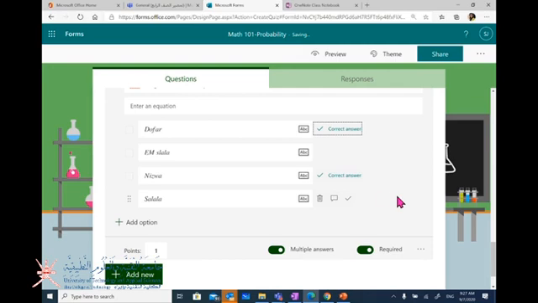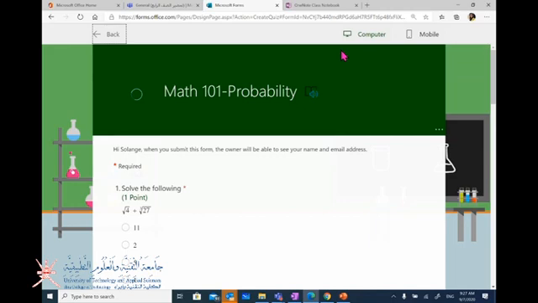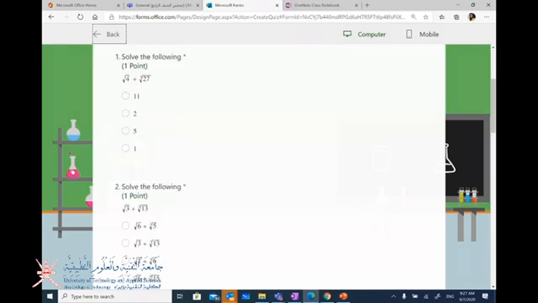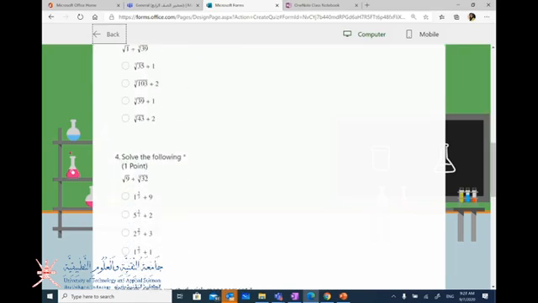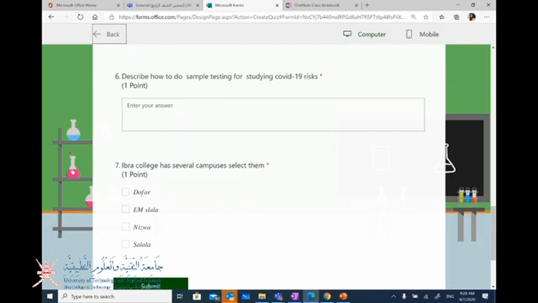Okay. Now we will see, when you do preview from here, you will see the layout, how it will look like from the student's perspective. If we go down, the red asterisk tells us that this is a required question, so we cannot skip it. However, when it turns from a radio button to a box, they have to know that for this question, they have to select more than one option. So this is the only hint. It will not give them another hint.